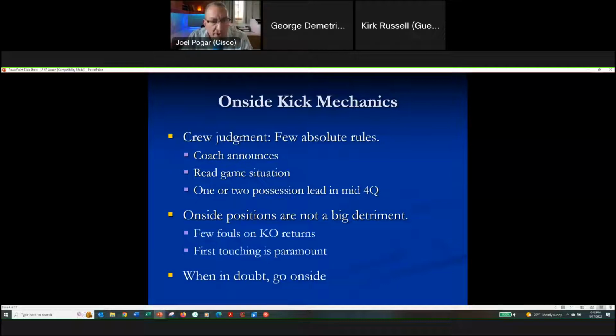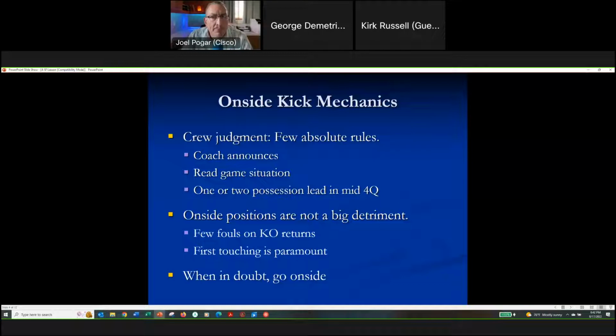What about when the coach may tip an official off, midway through the game, that they're looking for some kind of momentum changer and they're going to do an onside kick, and the score doesn't warrant it? It's the beginning of the second quarter. How do we handle that where we don't tip off the other team that it may be coming?